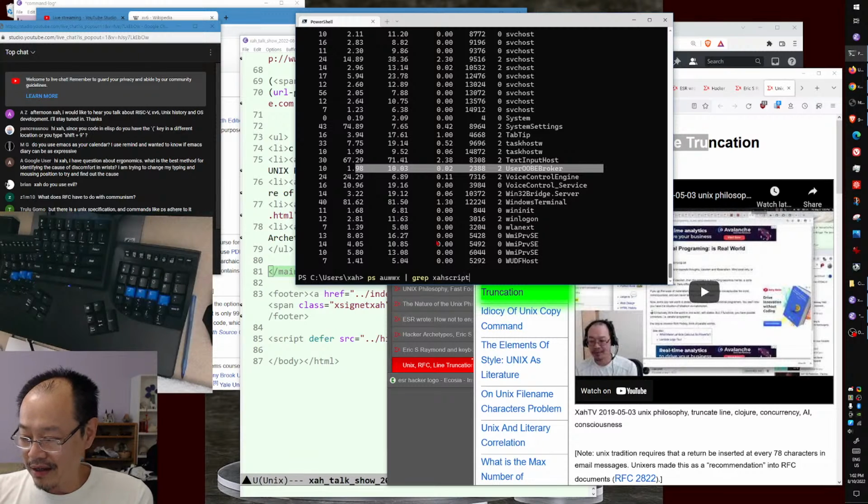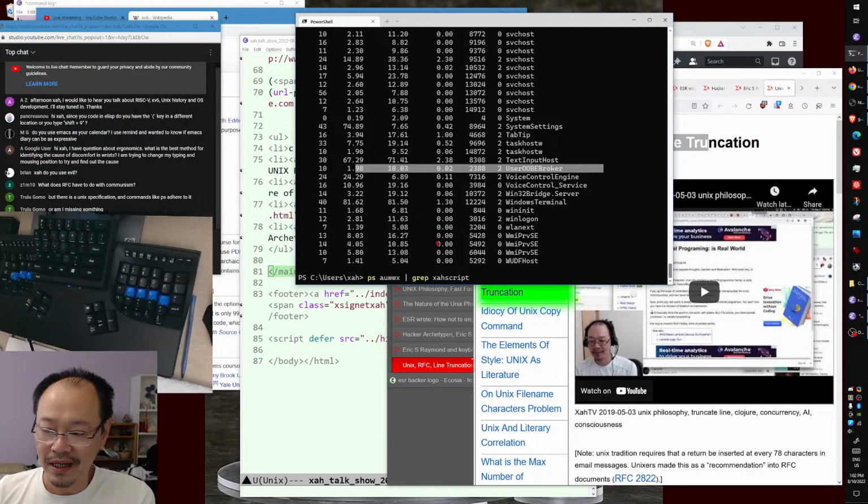But in the Unix case, it's not just that they have flaws. Every technology has flaws or mistakes. But in the Unix case, they have a culture such that they do not consider they have flaws. Instead they turn around and say this is the best way. For example, this line truncation is enduring. We still suffer from this problem today.